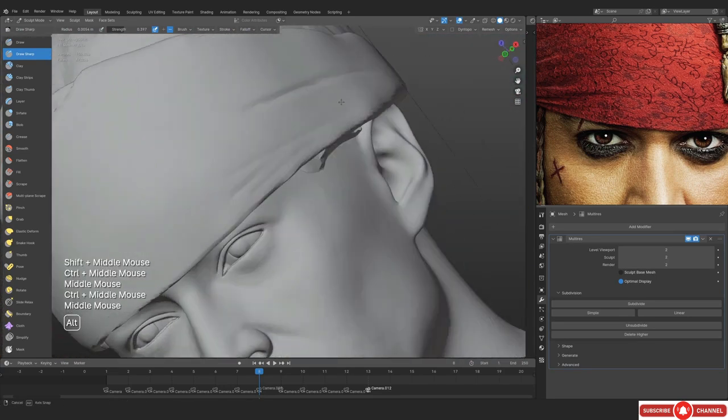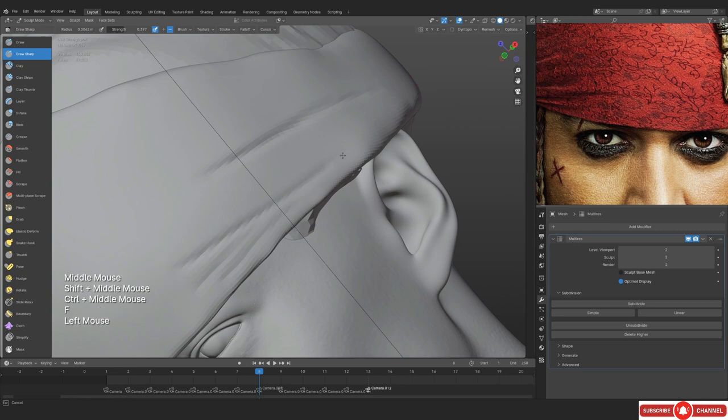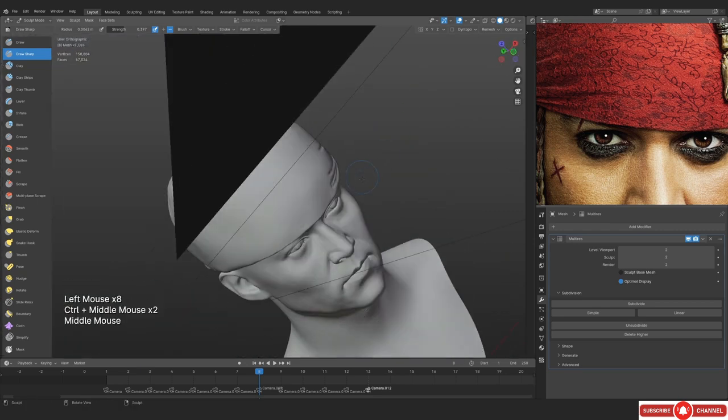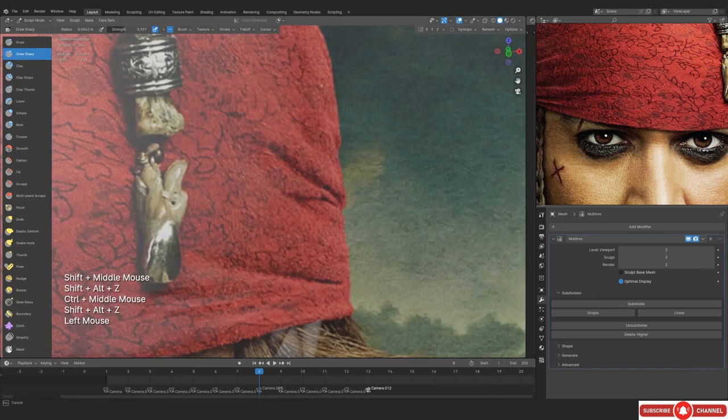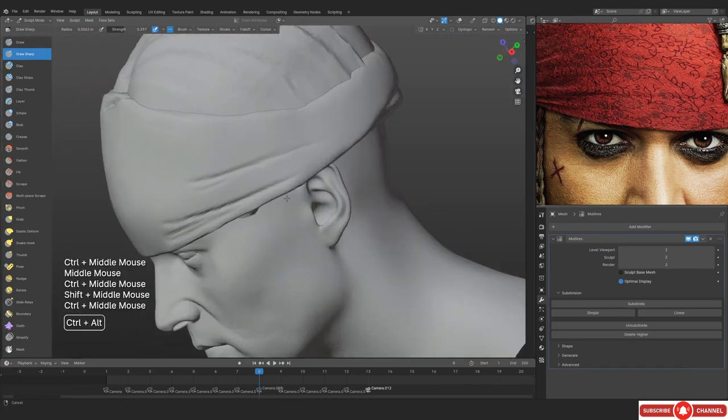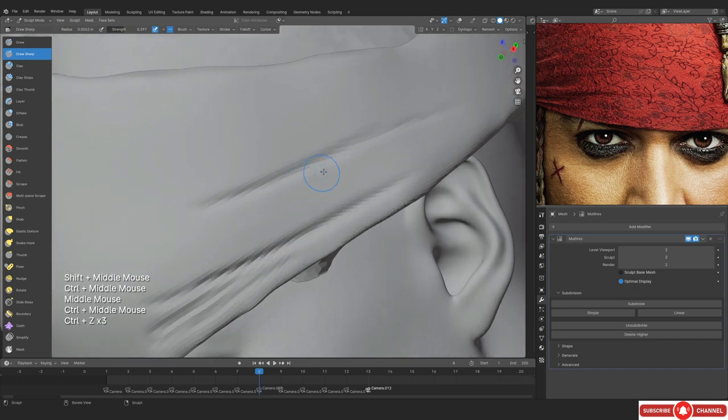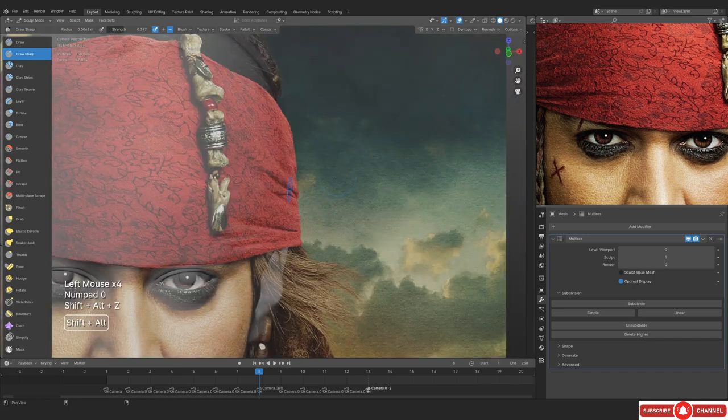But obviously the first thing that we need to do is to mark these lines. And as you can see, I'm just gonna make sure that as they go in forward, like towards the forehead, they kind of disappear, so that they look similar to the reference basically. And yeah, that's what the idea is.